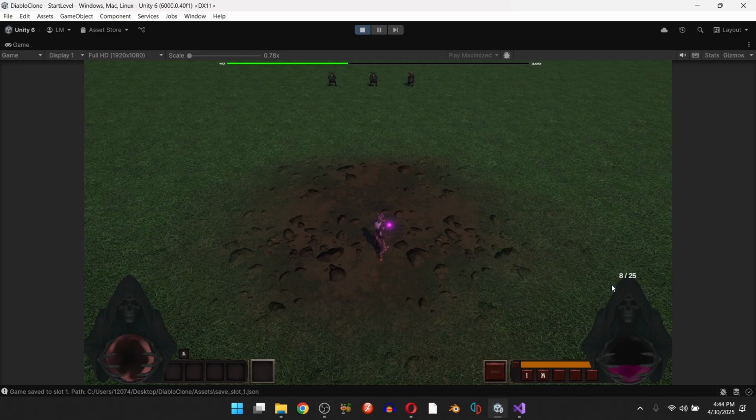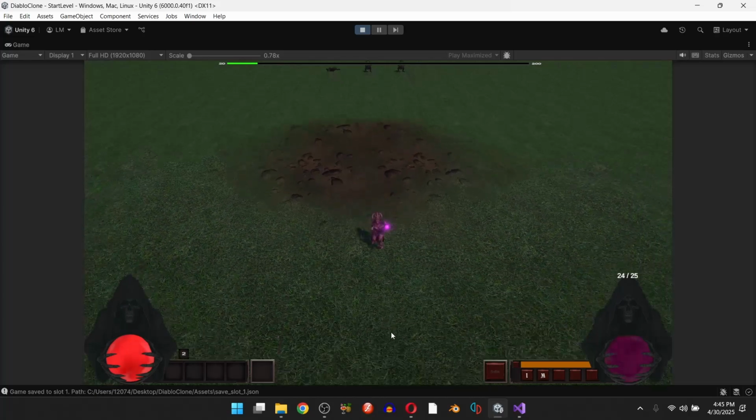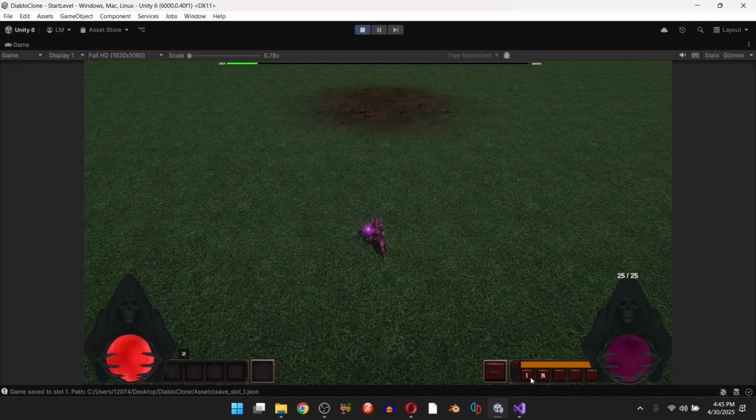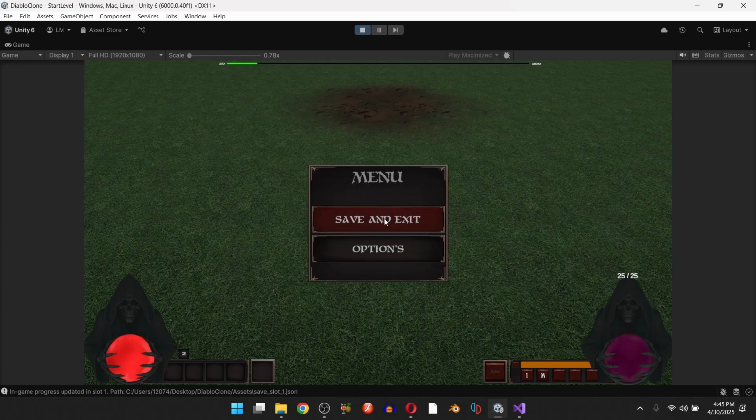But as mana starts to go up, I can keep using my Abyssal Bolt here, and as you can see, my experience is increasing, and I'm currently level 1. Right? But if I keep killing these guys, boom, now I'm level 2. And when you level up, these fill up. So now she's full. Okay, so let's get another one so we can see a little bit of experience here. Now we have 20 experience. Now let's go back, and we'll face the camera so we can see it. And if I click save and exit, we're now level 2 with 20 experience.